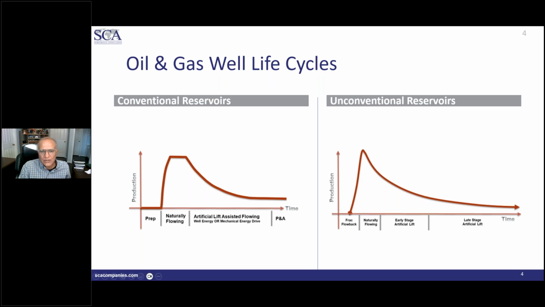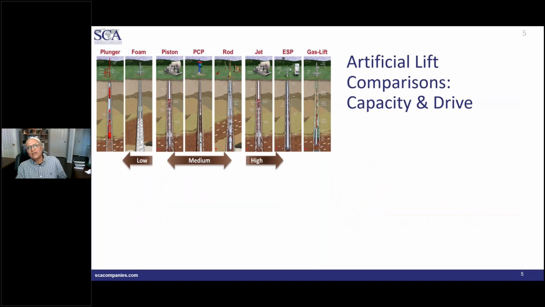We have a sampling of the conventional reservoir when we talk about Gulf of Mexico. And then we talk about unconventional production primarily when we talk about Permian, even though Permian traditionally has conventional production also. But for the purpose of today's discussion, we'll be focusing on the unconventional aspect just to make you aware of the different characteristics. So with that, when we look at the different types of artificial lift, there are 8 or 9 or even more, depending upon how you count.